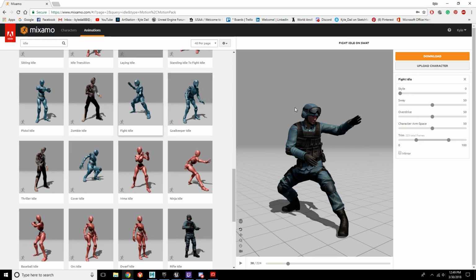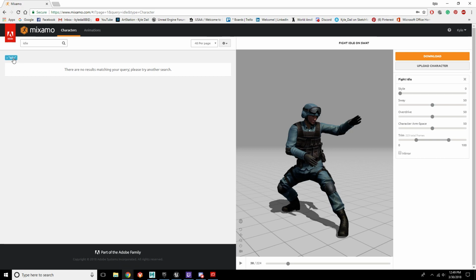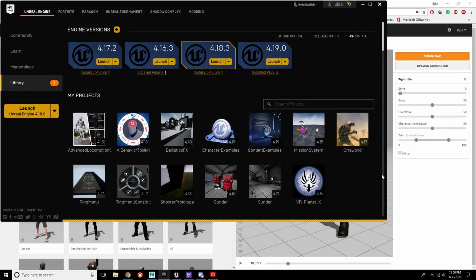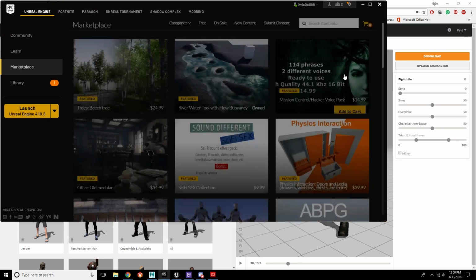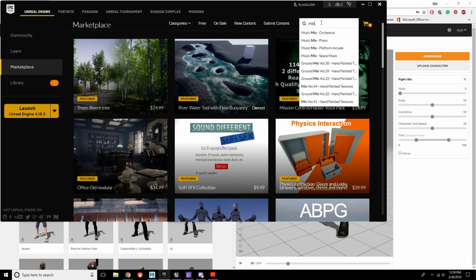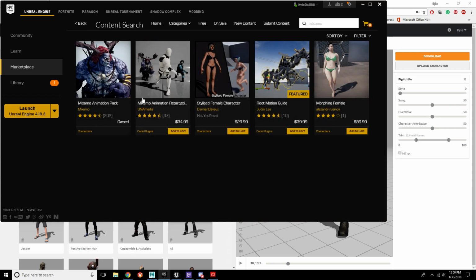So one of the things that a lot of people do is they will get a character made, and again, it has a library of characters. I don't know why idle is my search pattern. But these characters, when Unreal Engine first launched, were included in an asset pack, I believe, on the marketplace. So I pulled up my launcher real quick for that. Again, if I look up Mixamo, there is a pack that's been here.